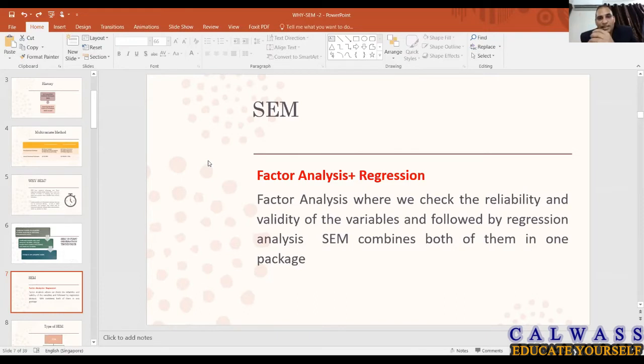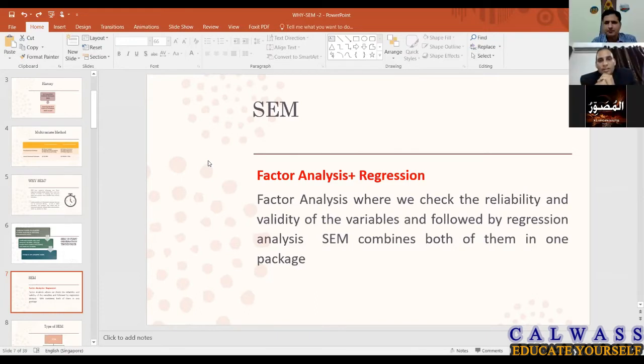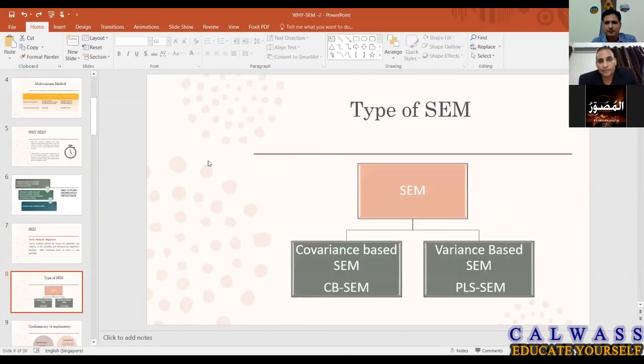Here we can do factor analysis and regression at the same time. This is the luxury we have in these second generation tools. There are two types of SEM: one is called CB-SEM, and one is called PLS-SEM.